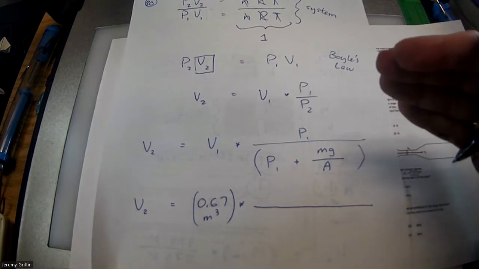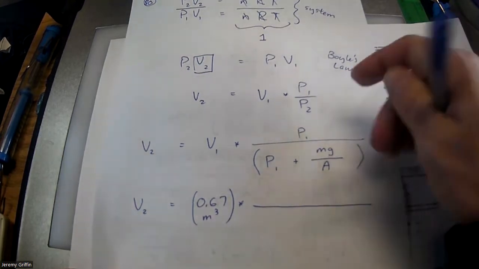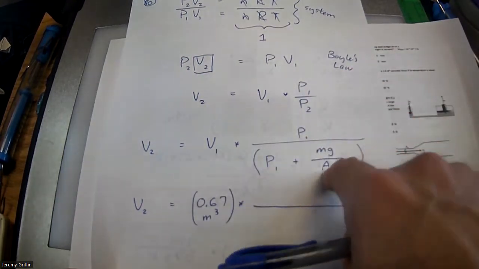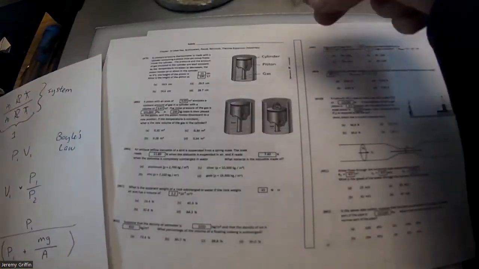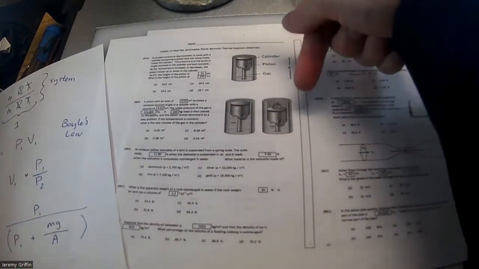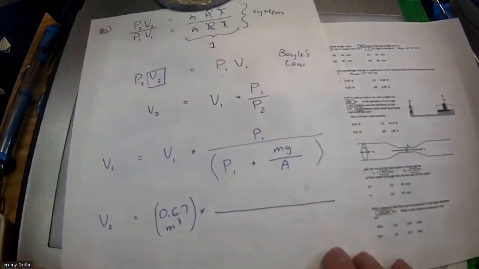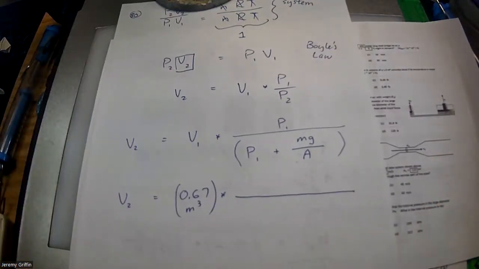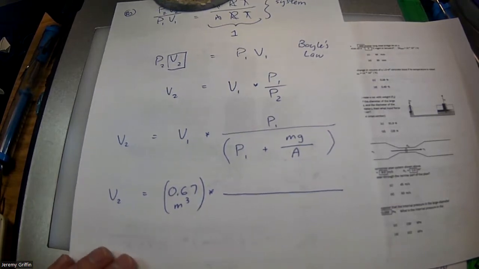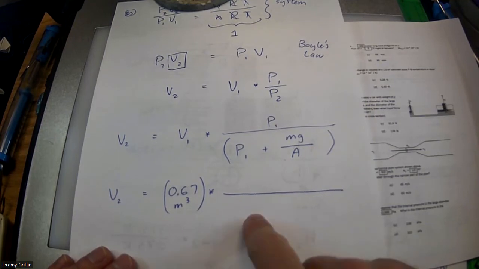You see the denominator has to be greater than the numerator, which means this ratio is less than 1, which means it's a shrinking volume. But that makes sense, because if you put a weight on top, it's going to push it down and decrease the volume. You see how this checks out? That's the bigger picture that I want you to get out of a class like this: how do these variables tell that type of story? If you increase this, that causes that to decrease.